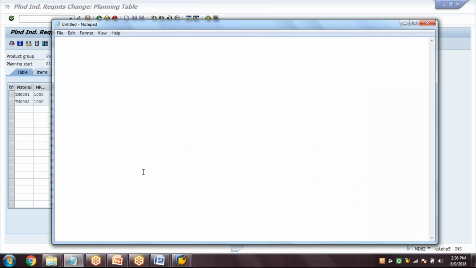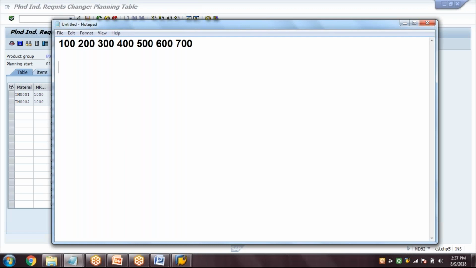Generally, when you are creating a sales and operation plan, we have entered the requirements 100, 200, 300, 400, 500, 700, etc. Now let us calculate it. These are the requirements we have entered in the planning table. Now, what are our percentages? Product group A is 60%.